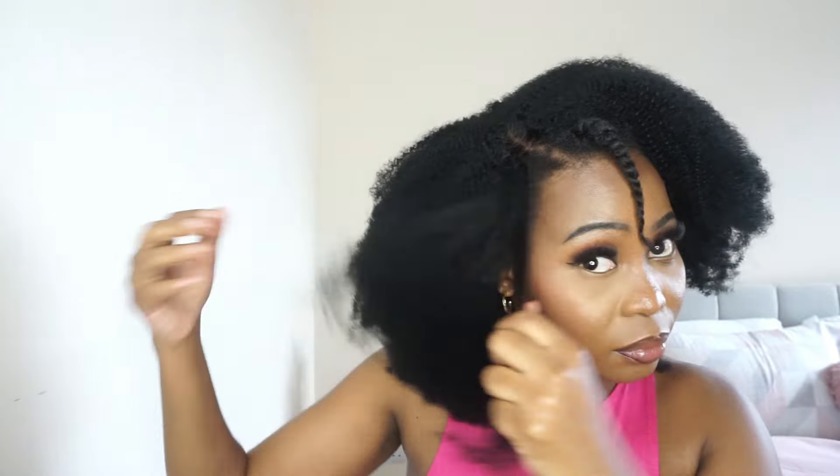My hair stresses me out most of the time — it literally looks like I've done nothing to it. Maybe I should have just left the twists in for longer. Plan B: I'm just going to try braiding my hair together with the wig so that when I undo the twists it blends in more. What I love about this hair is that I don't need to use any glue or spray — I can just leave my hair out and no one can tell I'm wearing a wig.